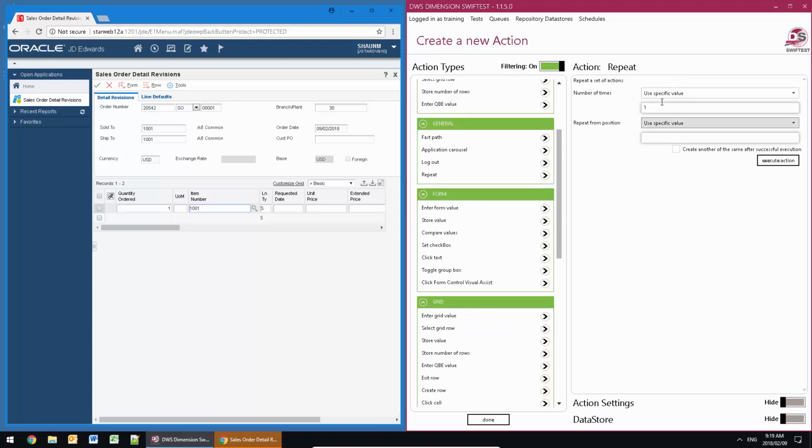So now if I delete a row, the repeater is going to run 1 less time. And if I add more data, the repeater will automatically run for as many rows as there are in this repository. So this way we can create much smaller, much more maintainable tests that are driven by data rather than driven by hard-coded test actions.